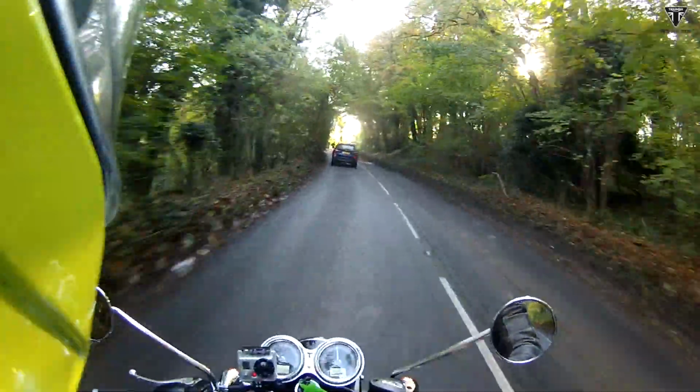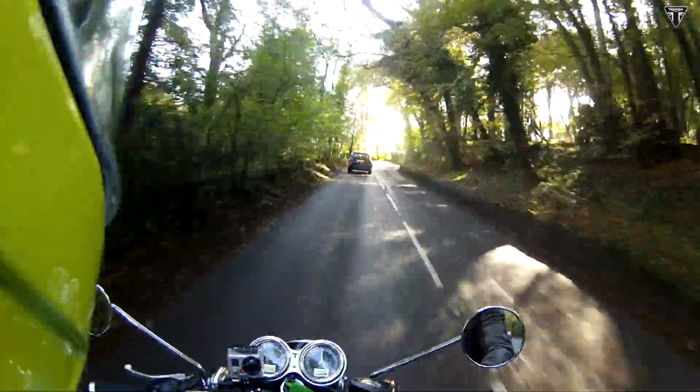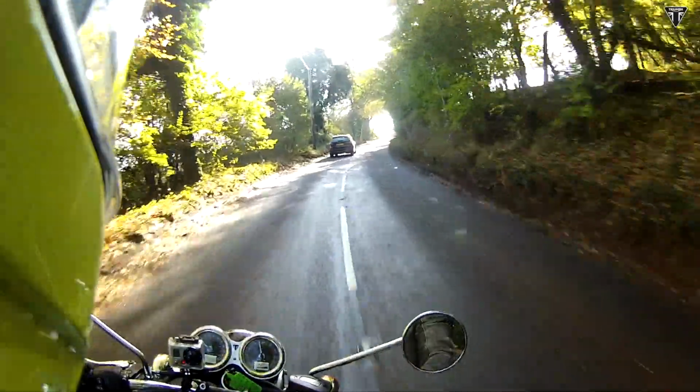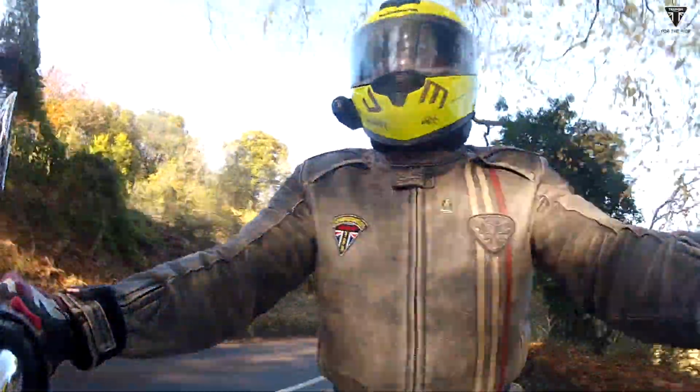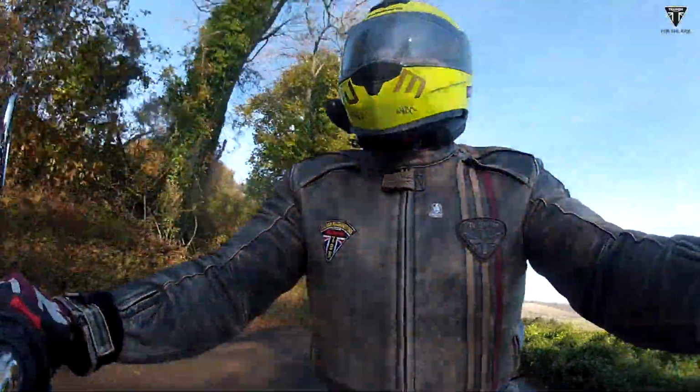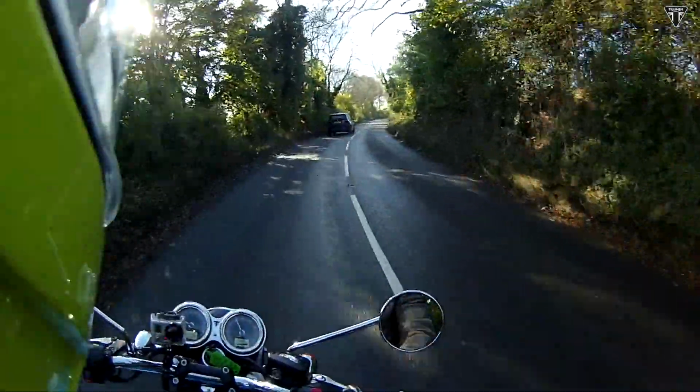They are 6 inches forwards from under my bottom, so sort of just along my thigh. It's not cramped at all. The seat is very comfy, very plush. And I'm just bouncing along these bumps quite nicely. What am I doing? 40 miles an hour on a country road. Yeah, it's nice. I like it.